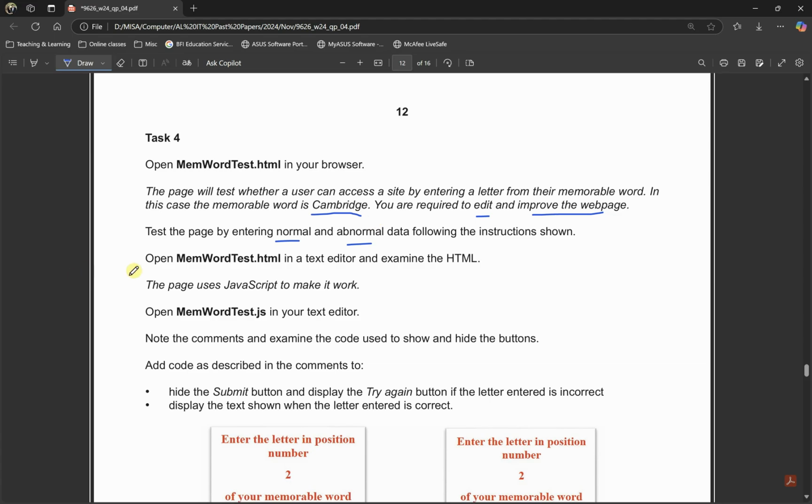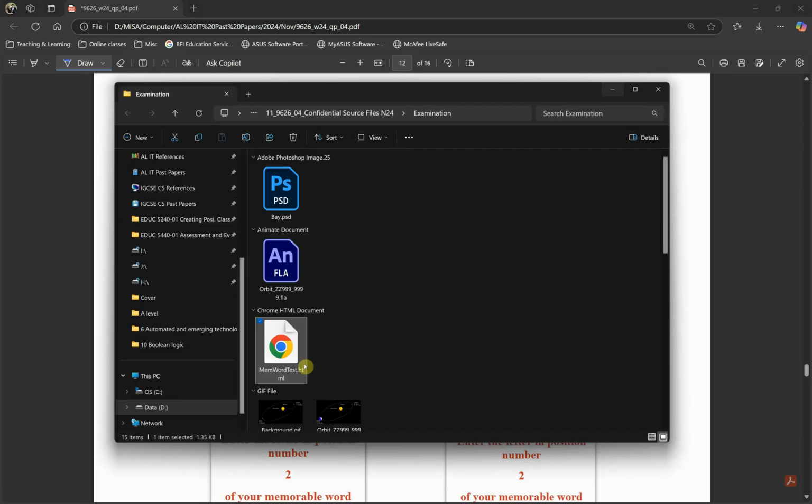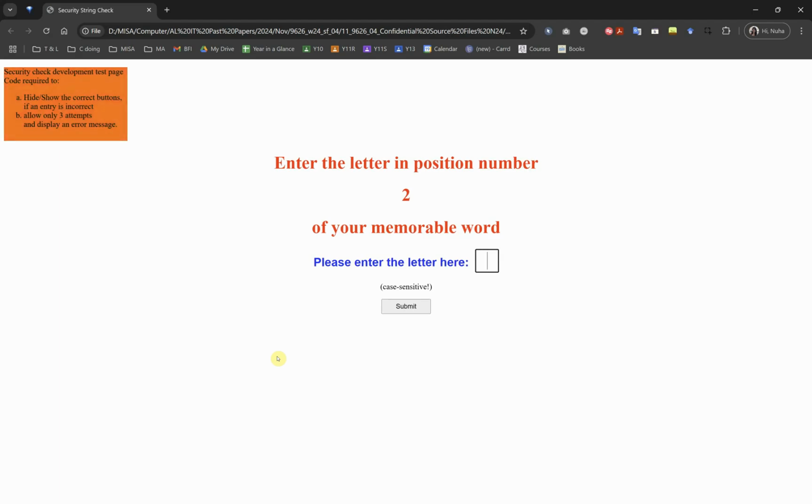Before doing the other instructions, let's open the file that is given over here. As you can see, you're given some positions and the word is Cambridge, so you need to guess which letter is in position 2.